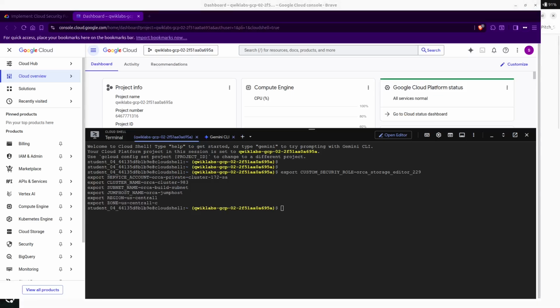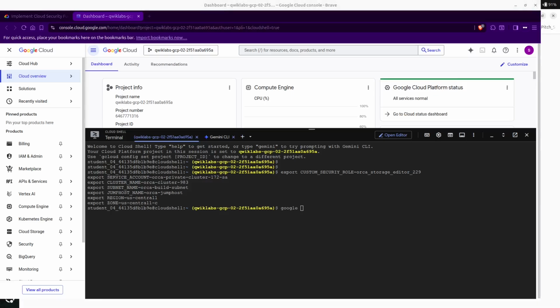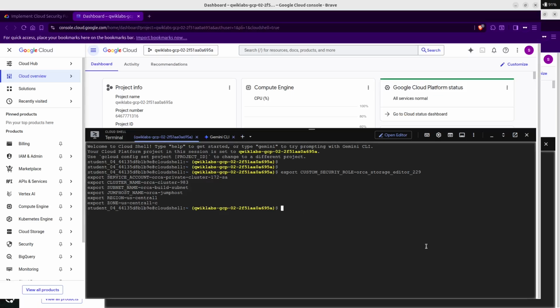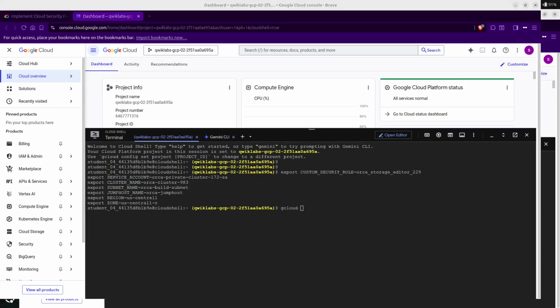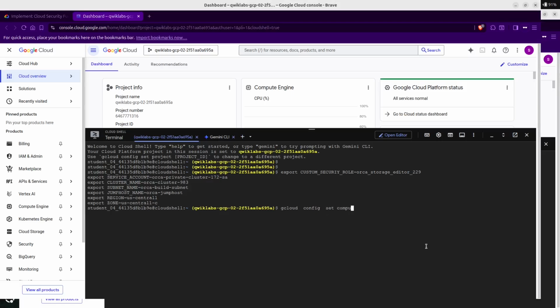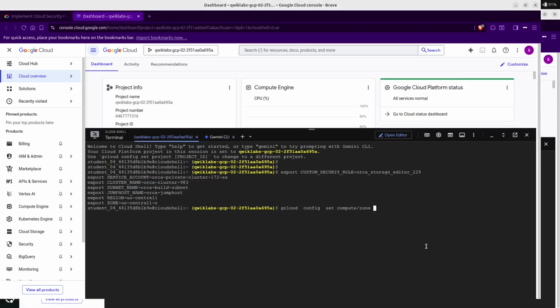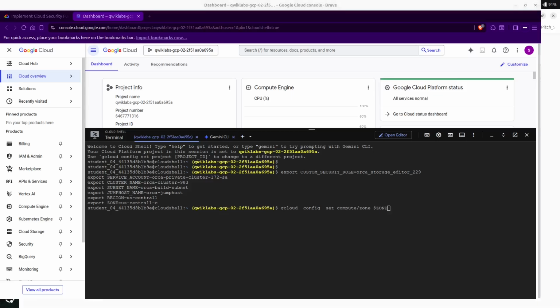So after that, we want to create a custom security role. So let's say gcloud config set compute zone, my variable zone.